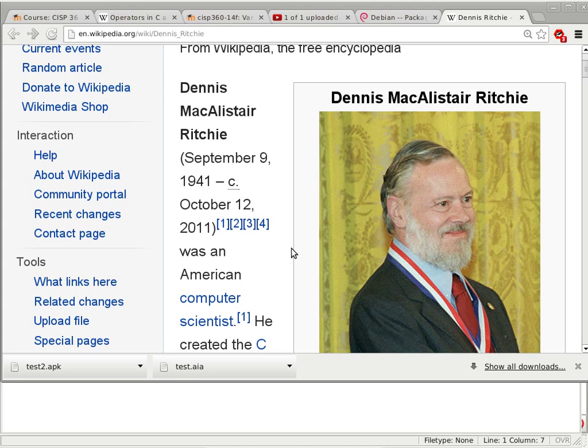And by the way, he passed away, I think, 1 week before or after Steve Jobs. Do you guys remember when Steve Jobs passed away? It was big news. Everybody knew about it, right? Some people were really upset and some people were not. And during that time, how many people read the news and go, oh no, Ritchie died? And the ironic thing is, without him and the co-inventor of C, there would not have been iOS.